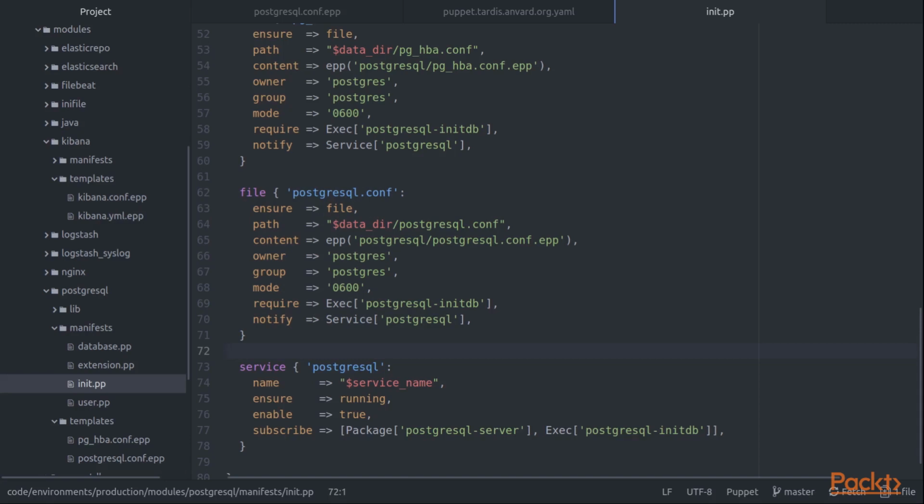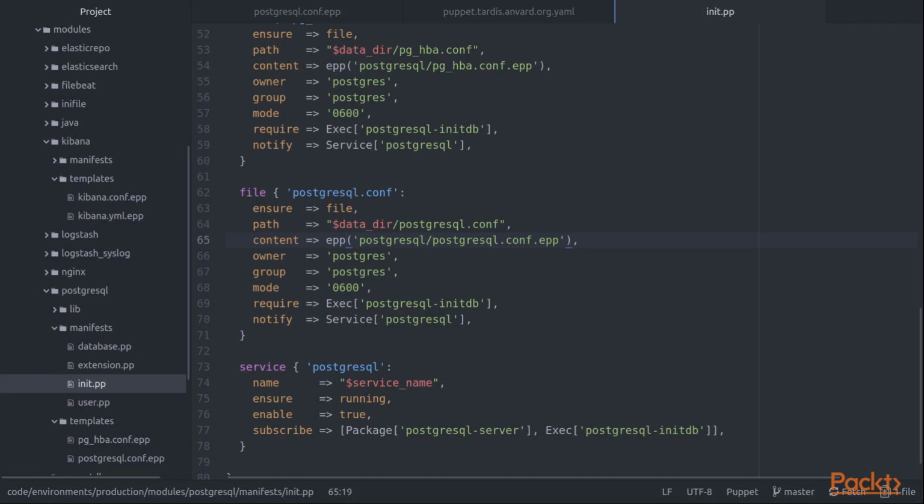The only thing that's special about it is we use this content parameter and this EPP function. This EPP function tells it we have an embedded Puppet file. We'd like you to process that with the template function, go through that file, run the embedded Puppet code, and whatever comes out as the result is going to be the content of the file on the remote system.